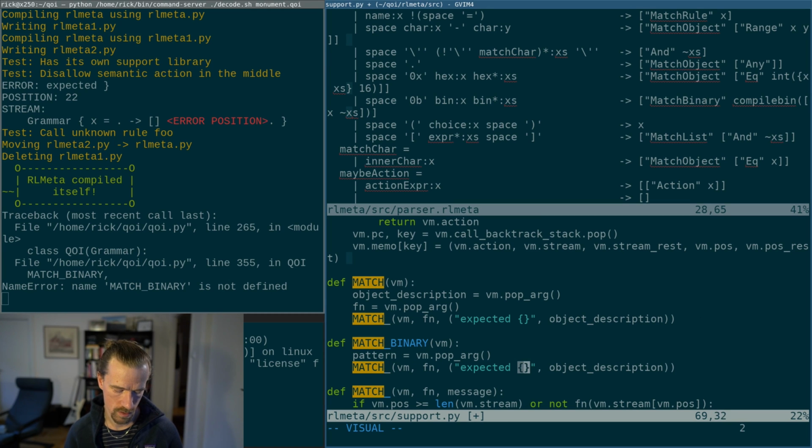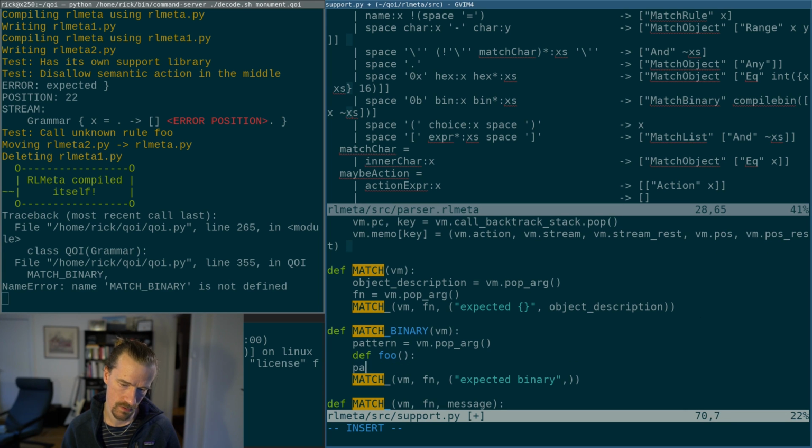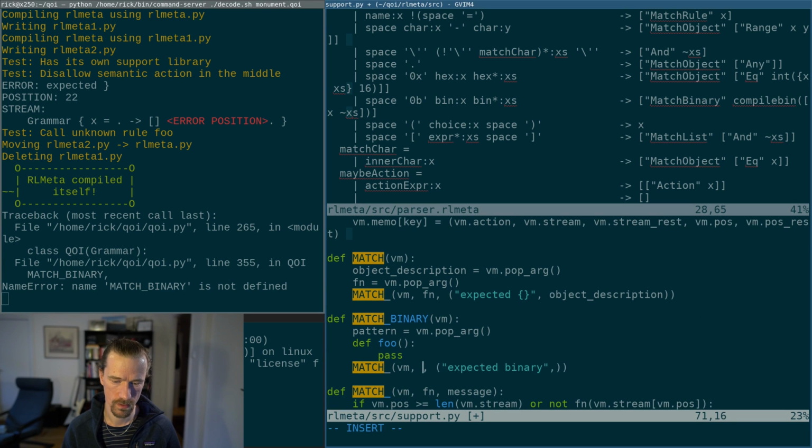Expected binary. This should probably be something better, but expected binary and the function. The function should be foo, and let's just return false.